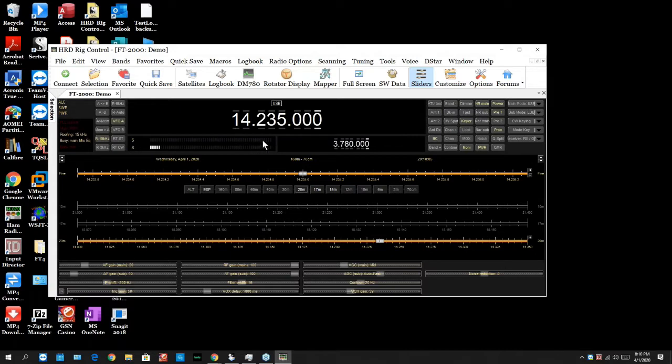What you're looking at here is the rig control screen. Now this is a generic screen for all radios. However, for the radios themselves, all the controls and buttons are dependent on what's available in the radio. Our rig control handles the majority of the on-air controls of your radio, and we support, I think it's about 125, 130 radio models at present time, and we're adding new ones as we go along.